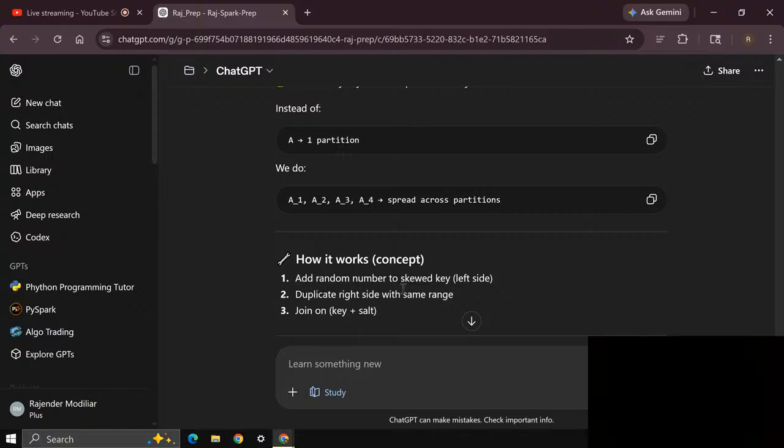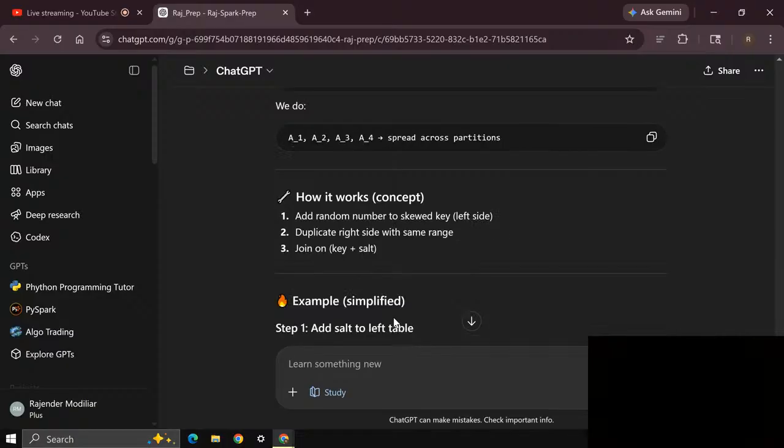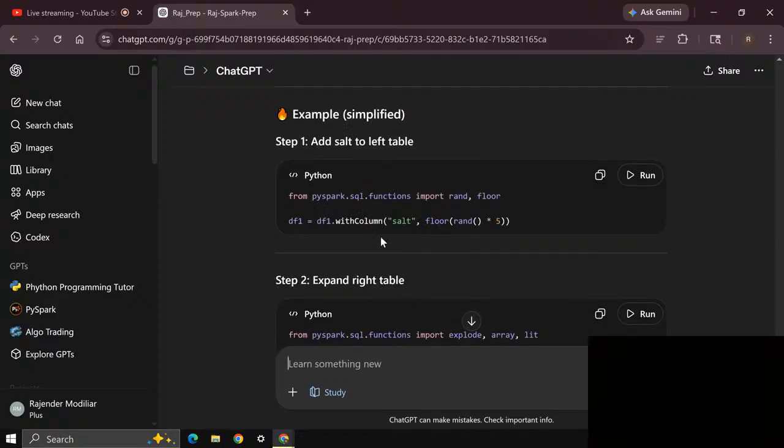Add a random number to the skewed key on the left side. Duplicate the right side with the same range. Join on key plus salt. It's completely confusing, but let's see.